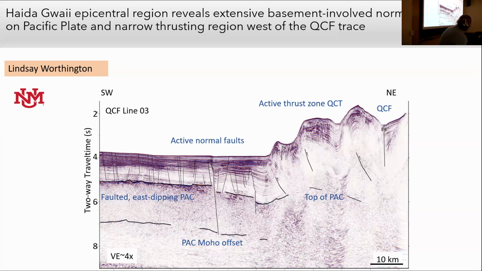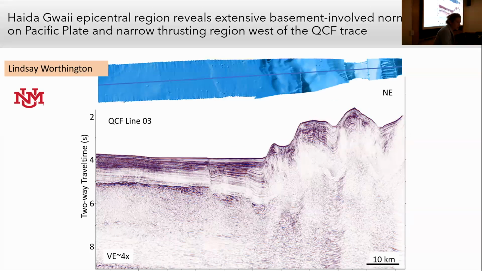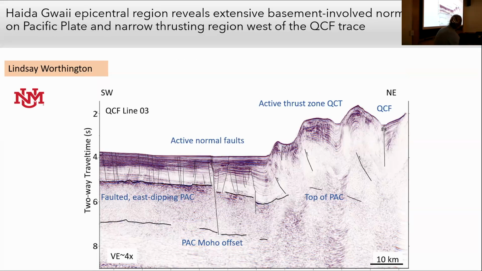Okay, cool. So that's pretty interesting stuff. Other things in this figure I can explain. I don't know if you guys can see, sometimes when we animate things it's hard to see, but this reflector right here is probably the Pacific Moho. Okay, I had it labeled. And there are hints even of another reflector that's extending underneath the terrace.